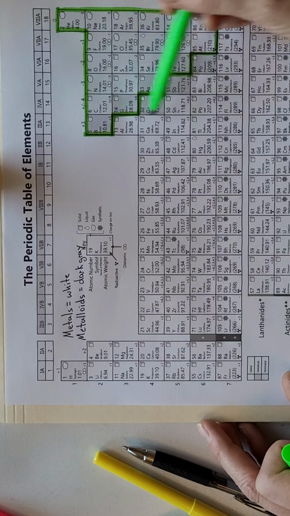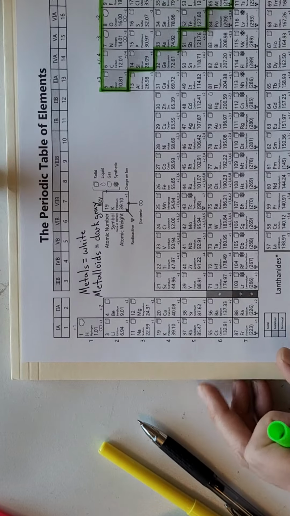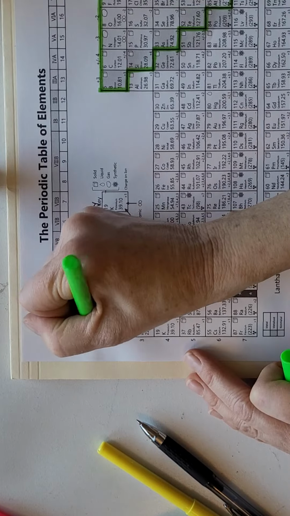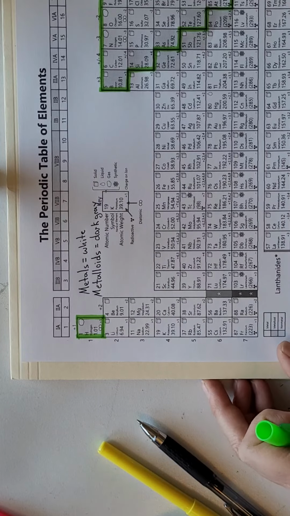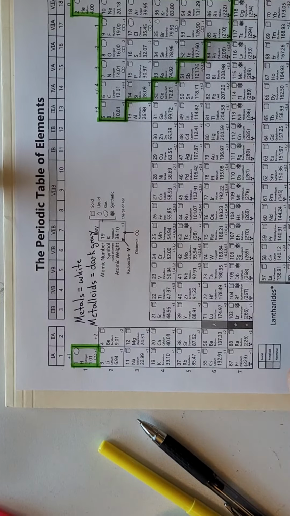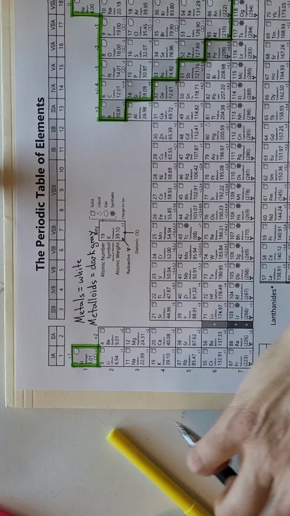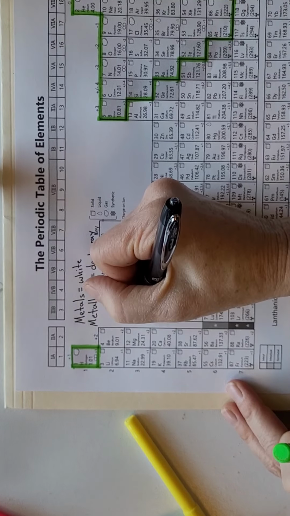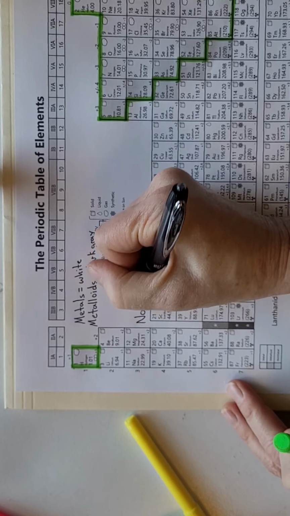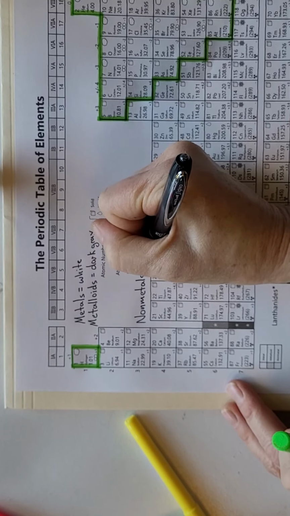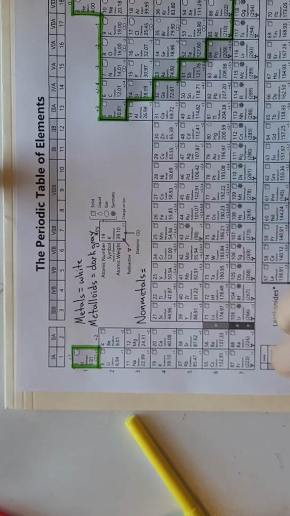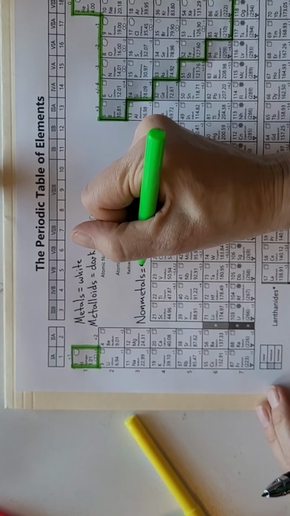The only nonmetal that is not on this side of the periodic table is hydrogen, which is over here in the left-hand corner, but it's a very important nonmetal element, and it does form covalent bonds. So a couple things we want to make notes of then. One is that nonmetals on this periodic table are outlined in green right now. Okay, so I'll say nonmetals equal green.